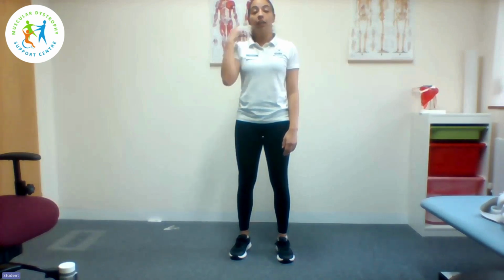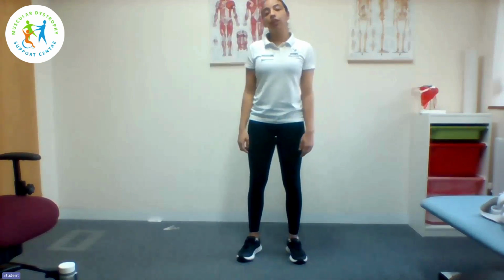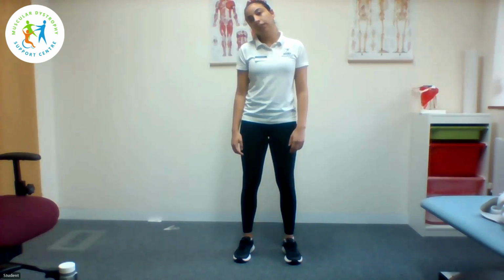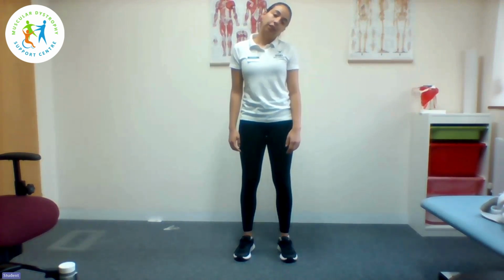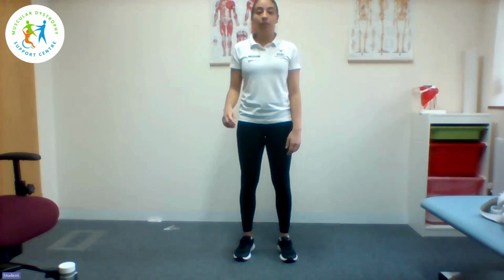Now we're going to do a side flexion. So we're going to put our ears to our shoulders and not our shoulders to our ears, until we feel the stretch on the opposite side. 10, 9, 8, 7, 6, 5, 4, 3, 2, 1. Back to the center, other way. 10, 9, 8, 7, 6, 5. Relax our shoulders. 2, 1. Back to the middle.